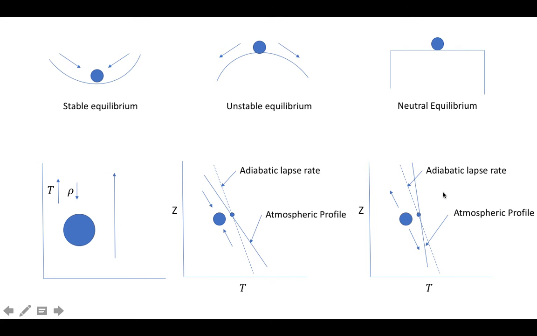On the other hand, if we have the atmospheric profile following a line like this, a small increase in height would increase the temperature of the air parcel, because of which its density would decrease and would make the air parcel move forward in the upward direction. Similarly, a decrease in height would make the air parcel go downwards. This is usually termed as an unstable atmosphere.